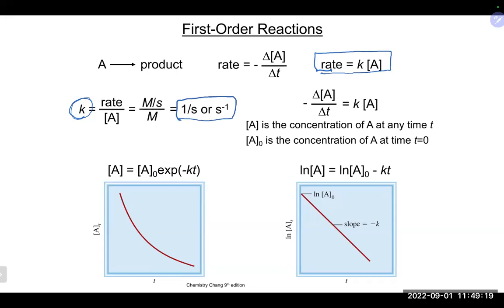Now, when we look at a first order reaction, there's really 2 types of graphs that we see. The first one is the one on the left there, which is concentration versus time. And as we would expect in a first order reaction, as the reaction takes place, the concentration of our reactant is decreasing with time. So we see that curved graph. In most cases, when we are dealing with specific orders of reactions, we really like to look at things in a linear fashion.